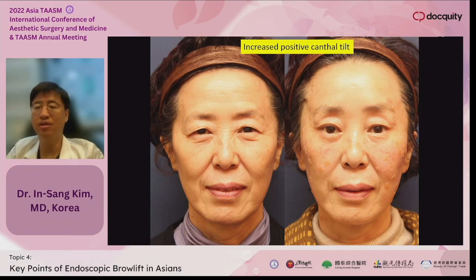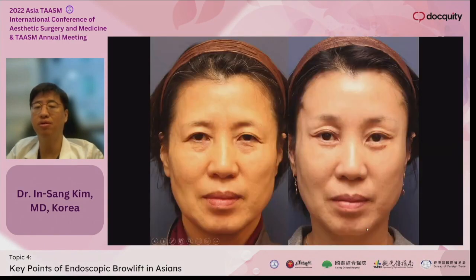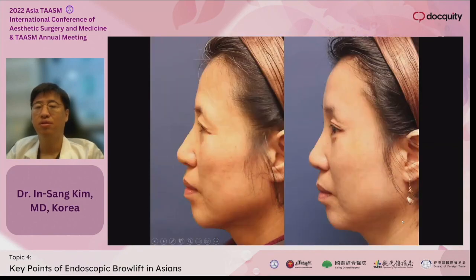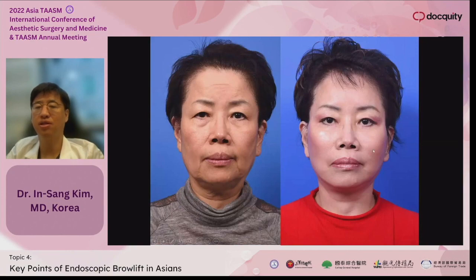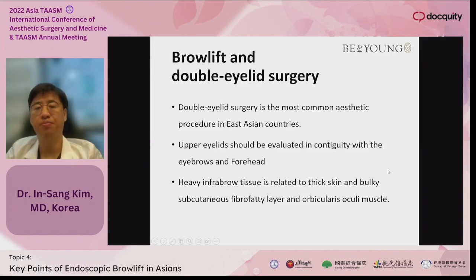I agree, but in some patients it's true, but generally in most patients it's not beneficial actually, even for the Asian patients. Increasing the positive canthal tilt is beneficial in most patients. So you can see the increased positive canthal tilt and much brighter and open and younger appearance. And you can see also increased positive canthal tilt is beneficial in Asian patients. Also, you can see increased canthal tilt is beneficial even in Asian patients.